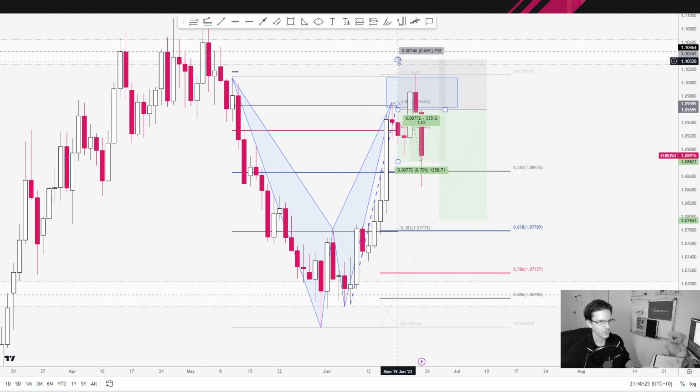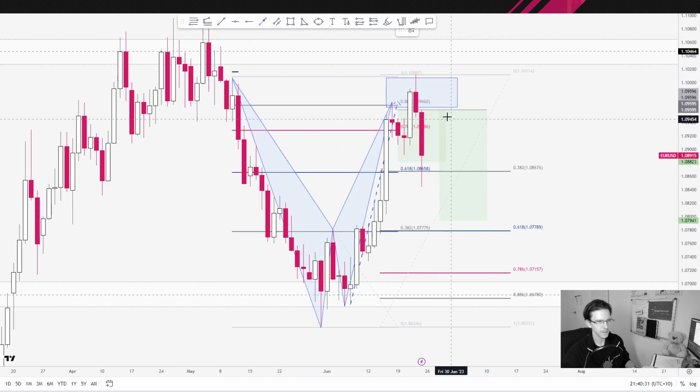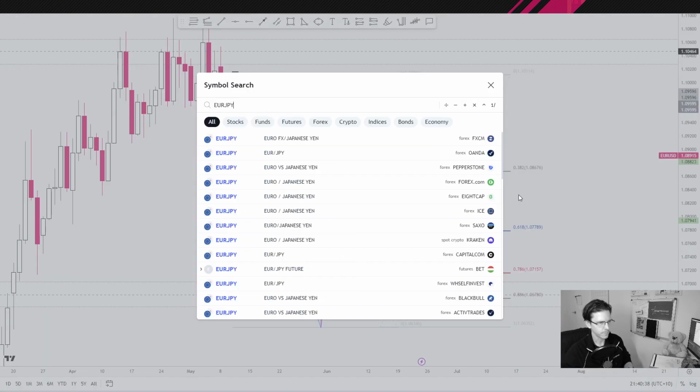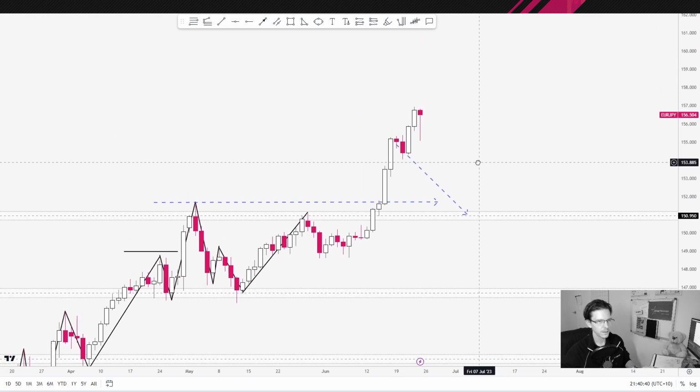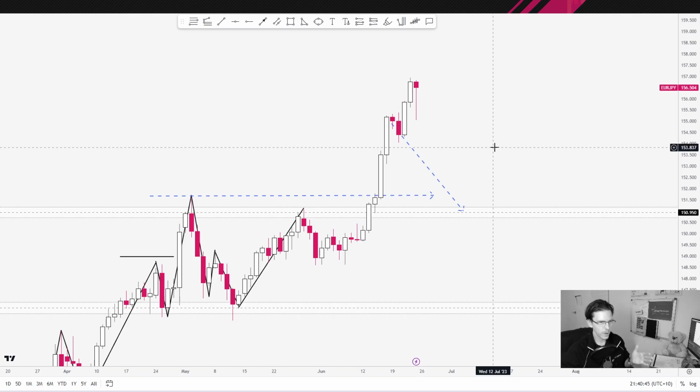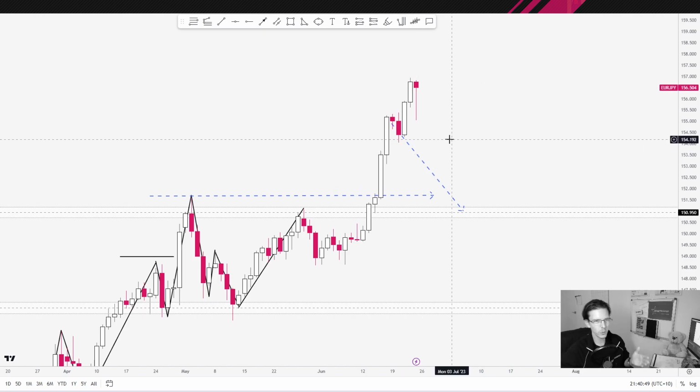We take off half of the contract, we roll stops to break even, and then with any luck, we might get a follow-on target down at the 618 right there. Okay. Euro yen, not much to do here. We were still waiting for a pullback on this, and I got caught in my home run trade on this one. It got taken away from me. Didn't quite get what I wanted.